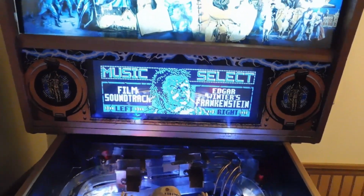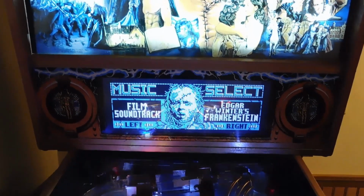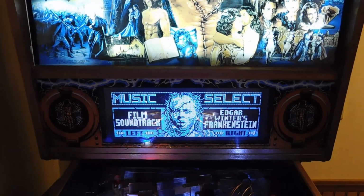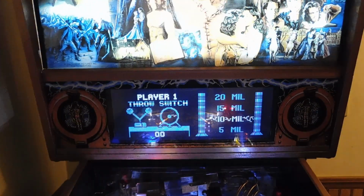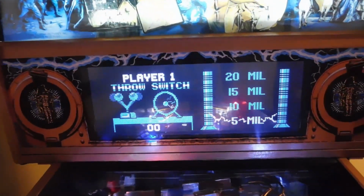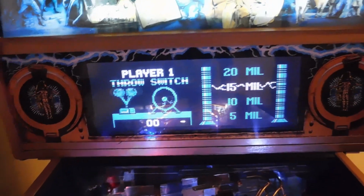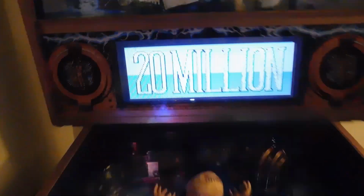Alright, now, pressing the left flipper will give you the film soundtrack, and pressing the right flipper will give you Edgar Winter's Frankenstein. We're going to go with Edgar Winter's. Now this is what I was talking about, right here. You see the lightning bolt going up to the different point values? The moment you flip the switch, that's your bonus points, okay? I got 20 million on it.